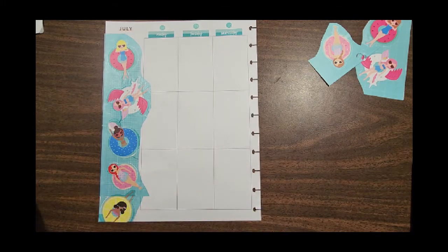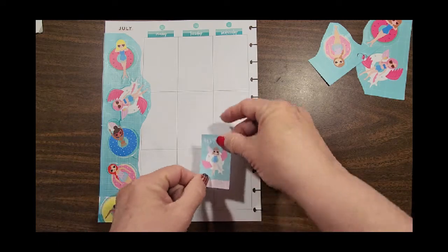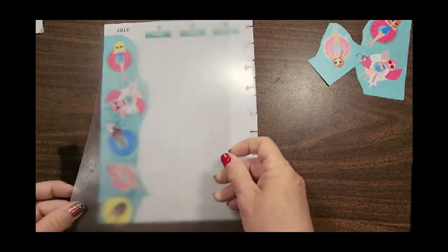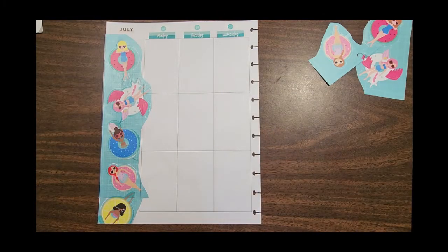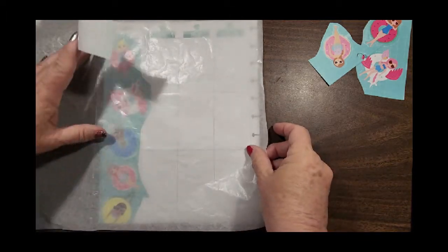Now I do have this sticker here, which matches perfectly. And we need a guide because we're not sure what we're doing yet. And the guides do provide some glare, ladies. So, you know what? Let's try the wax paper. If we only do one layer, we won't need anything but the wax paper.